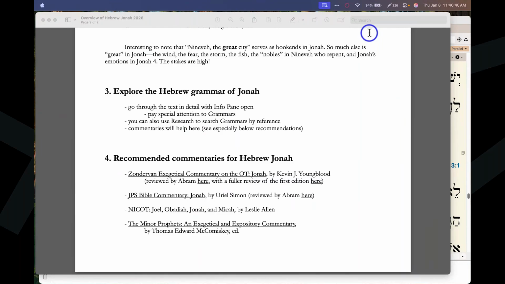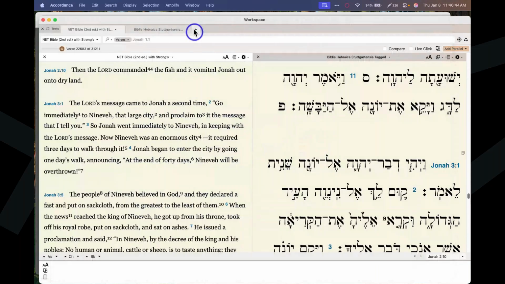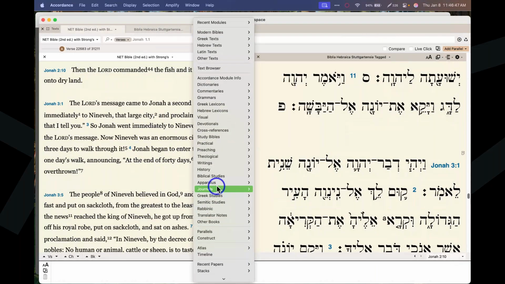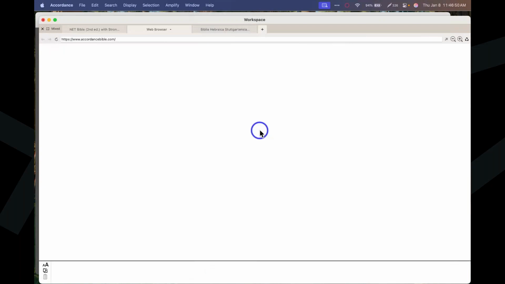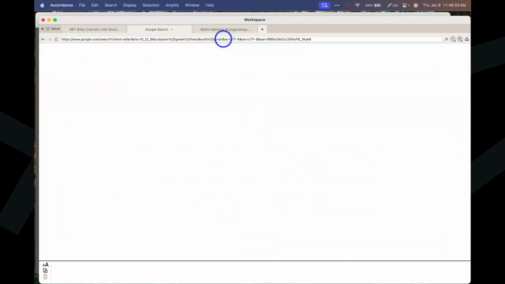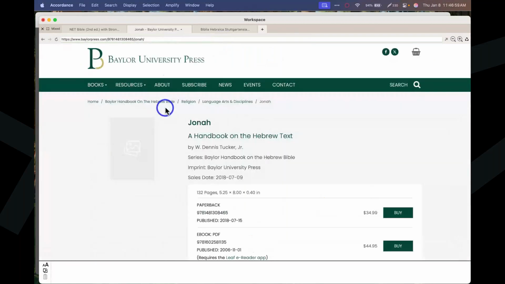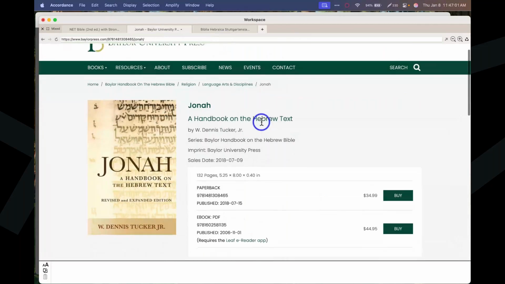There is a book that's not available in Accordance that might be useful to you. Let me just pull it up here. I did not link to it in the handout, but it's Baylor Handbook on the Hebrew Bible: Jonah. And this is it, a handbook on the Hebrew text.